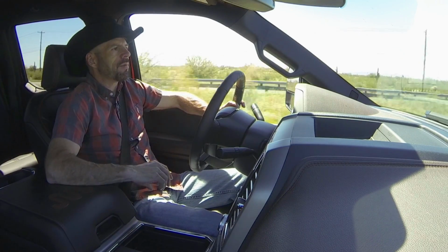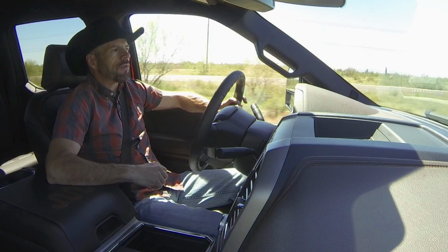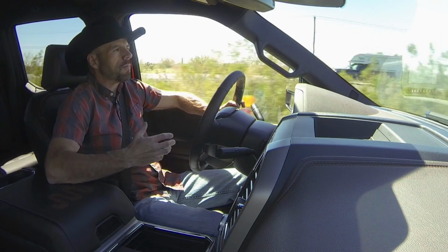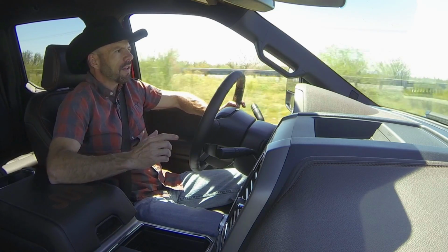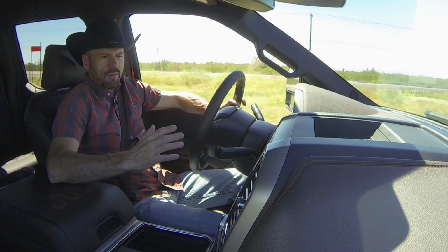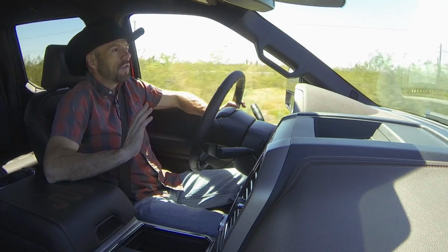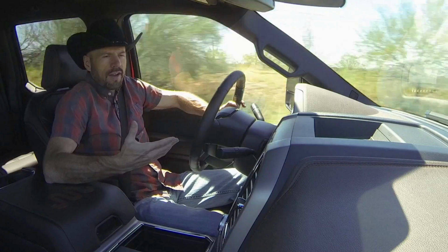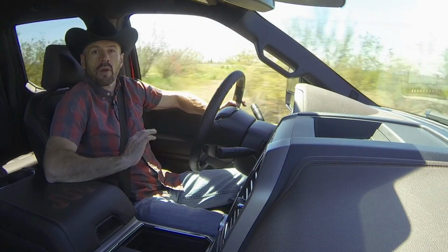Lots of those trucks around. My dad used them for his trucking company, and I spent many thousands of miles in my youth driving these trucks. And so this really just feels like home to me in a lot of ways. But the ironic thing is, even though this has become modern, a lot more power, a lot more refined, a lot more creature comforts, it feels very much like home. So if you've driven these Ford trucks for a long time, maybe several generations of them, you're not going to be disappointed with this one bit.